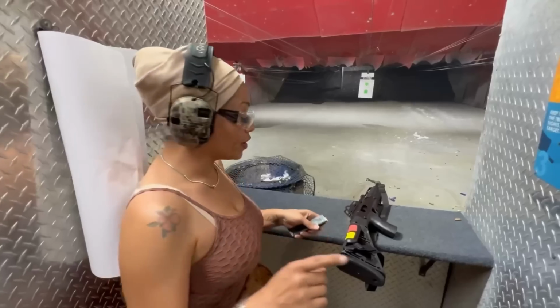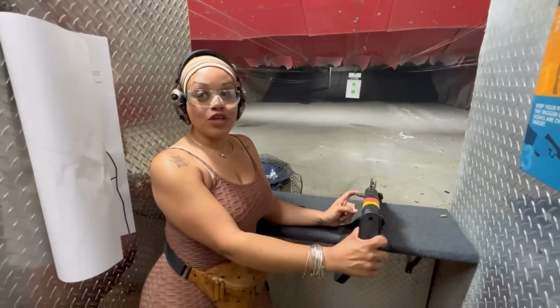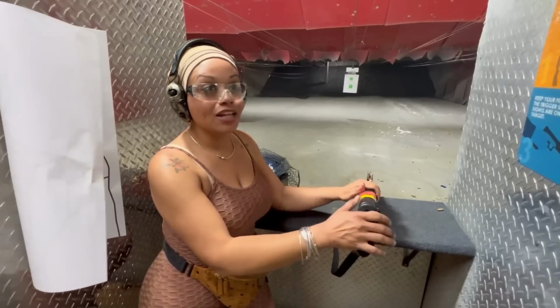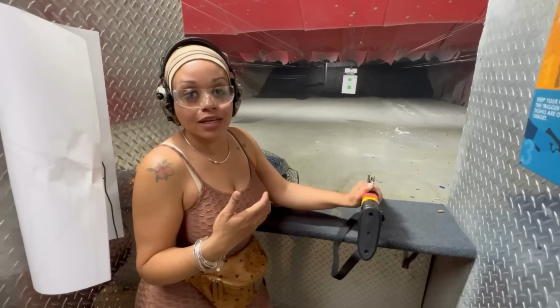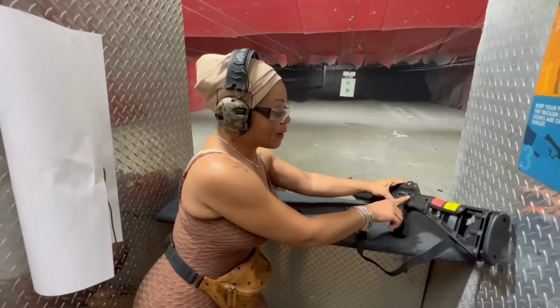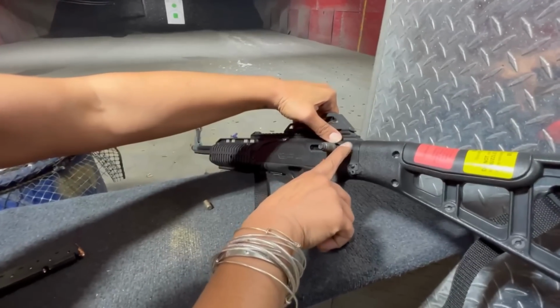So we got 10 more. I kind of think I figured out what the problem is. You actually can feel the charging handle doesn't feel secure. It almost feels like you're just dragging it back and nothing is happening. But you actually have to drag it back beyond this section here. You literally have to move it.